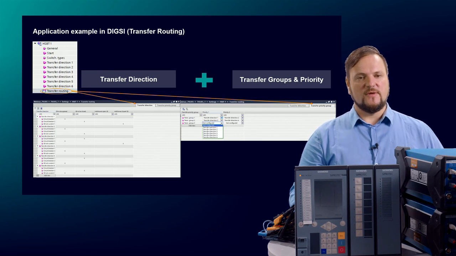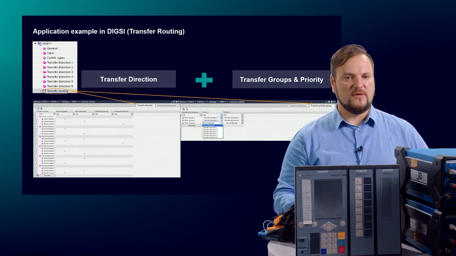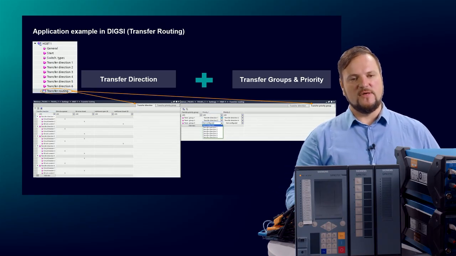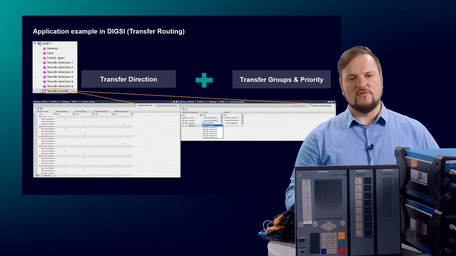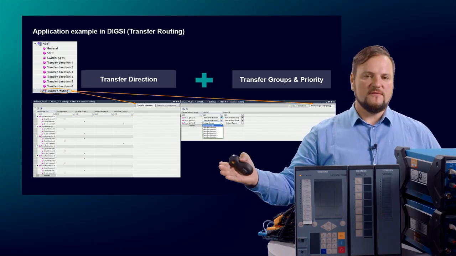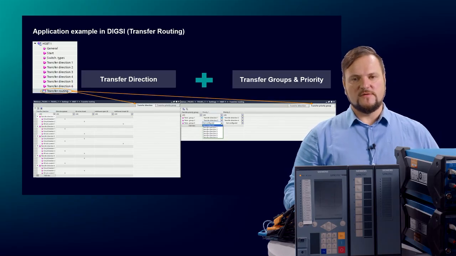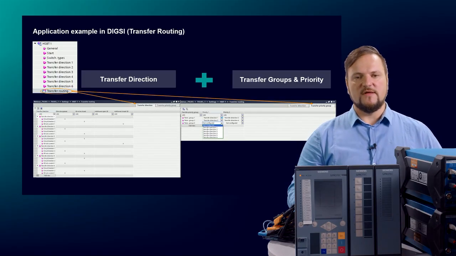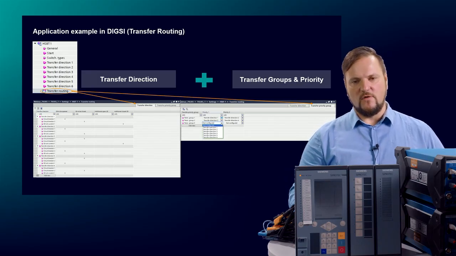For the first transfer direction, breaker 1 needs to be open, breaker 2 needs to be closed, and the TIE CB needs to be closed. Otherwise, this transfer direction is not active. On the right-hand side, we see the transfer groups and priority mapping. We use that maybe for a more complex application where we have double busbar, multiple infeeds and so on.